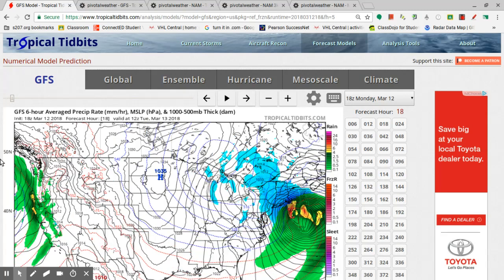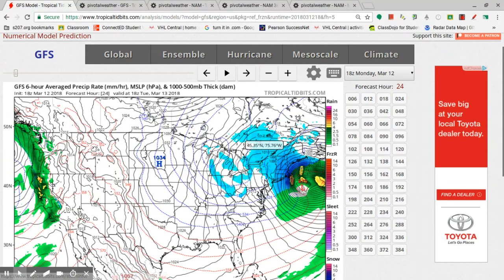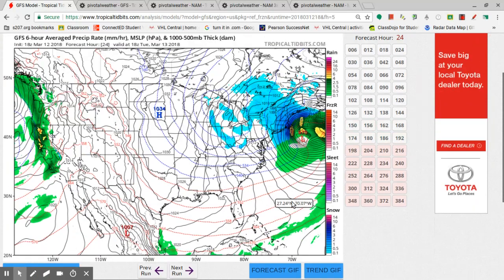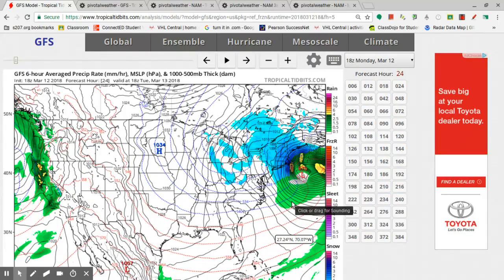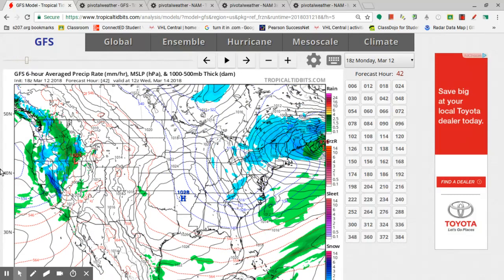And this GFS is actually bringing it closer to the shore than some models. And you can see a lot of heavy snow. I mean, that blue, that is, say 4 to 6 inches of snow per hour. Again, most of the time, it's just going to be 1 to 3 inches of snow per hour, which is still absolutely insane. However, up to 4 to 6 inches of snow per hour for a short period of time is possible. And again, the storm, it's a quick hitter.